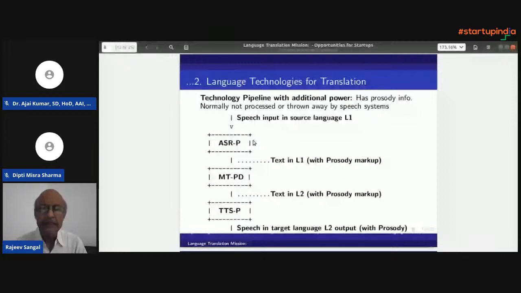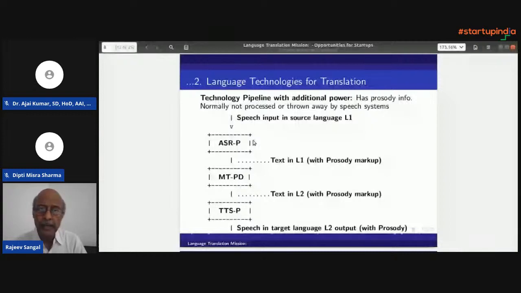So let me come now to the main part, which is the technology and commercialization. As I was mentioning, machine translation, text to text, is not publishable quality, and speech to speech is also not so, and transcription, but human aided is one of. So the technology design that we have undertaken is keeping this in mind, that the technology should become usable in a matter of months, and I believe the technology is actually now ready for use immediately. It is already being used by some number of companies.